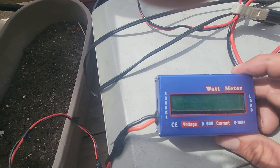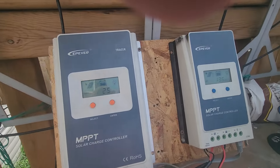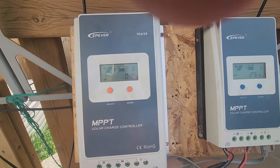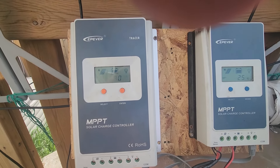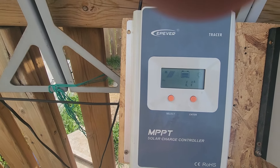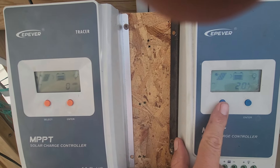So it would seem that when you're working with this low amperage and low voltage, there's not really any difference between connecting in series or in parallel with MPPT. One will give you twice the volts but only half the amps, and the other gives you half the volts but twice the amps — and in the end you're pretty much getting the same amount into the battery.